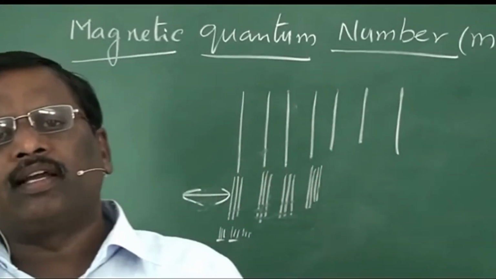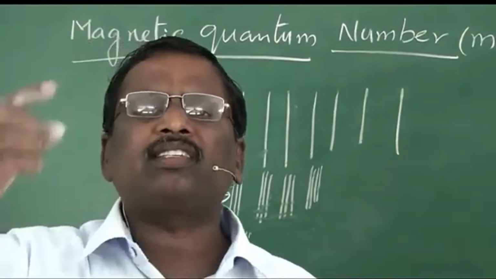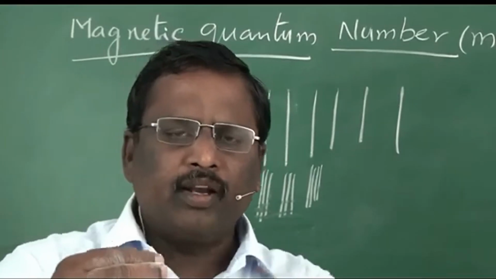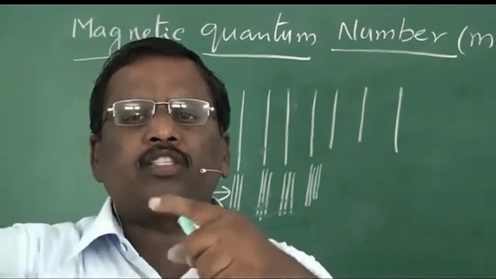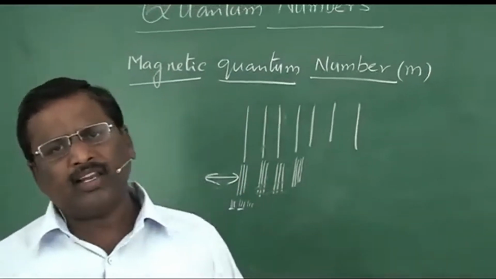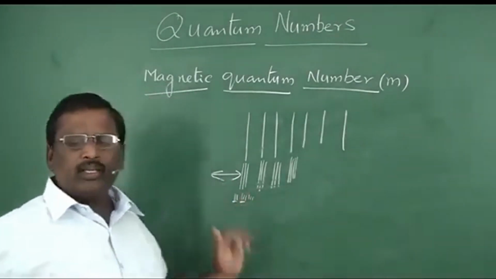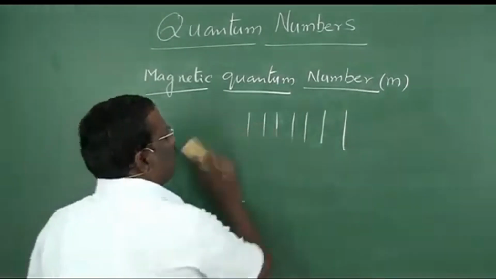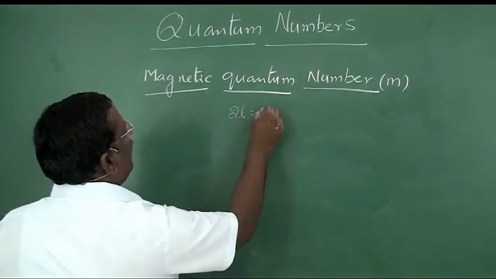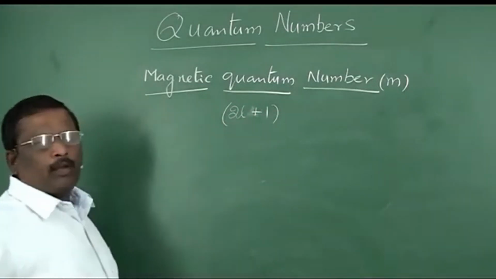This splitting occurred because each electron, which is revolving in a circular path or elliptical path, will behave just like a small magnet. When another magnet is brought near this, it will repel or attract. Because of the different spinning directions, each magnet will have different poles on it. That's why that deflection occurs. Due to that, different orbitals are found in each sub-energy level. The number of orbitals present in each sub-energy level will be equal to its 2l plus 1 value.